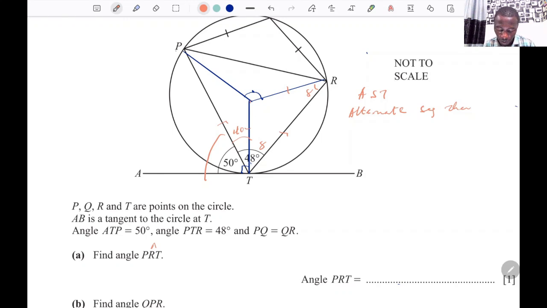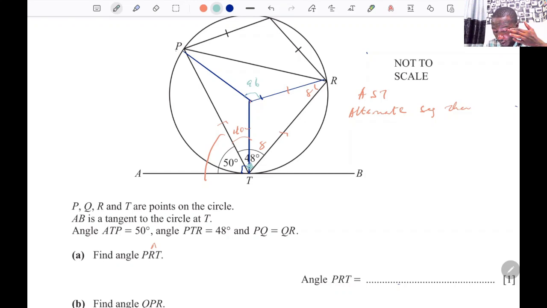Now we bring in the other rule, which says if here is 48, remember the theorem that says this particular angle here is double of it. So double of whatever you have in 48 here, you have here. If here is 48, 48 times 2 will give us what? 96. So we have 96 there.